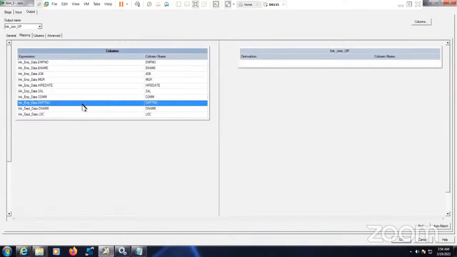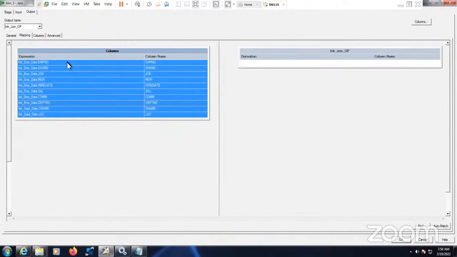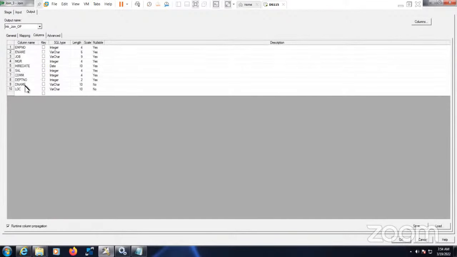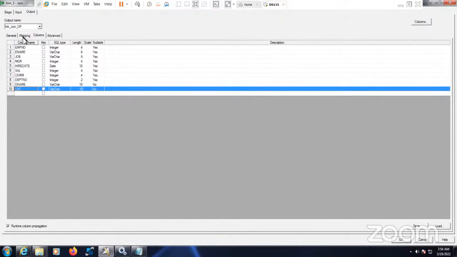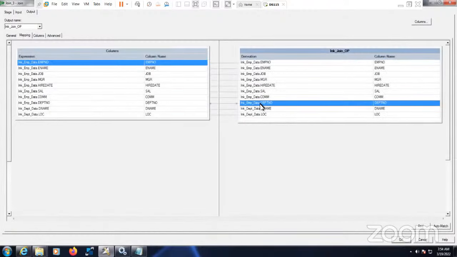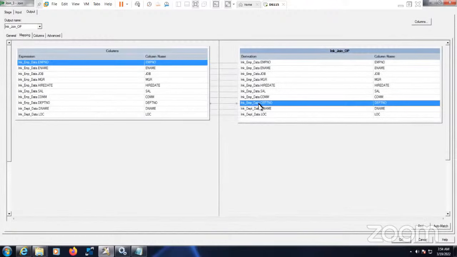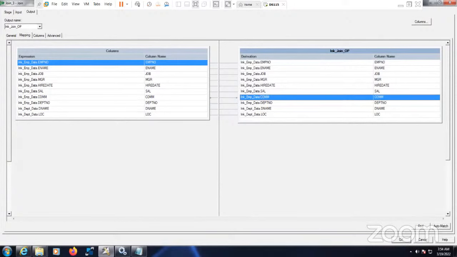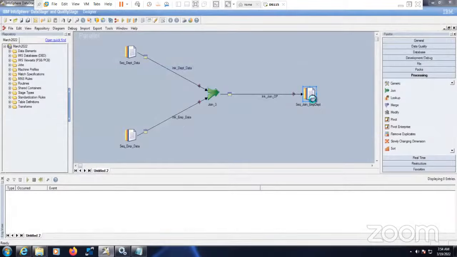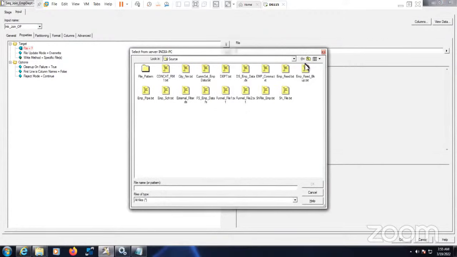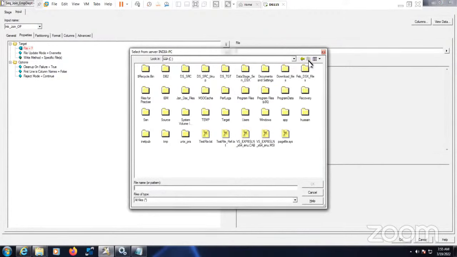Yeah, now let's move to output. So Control A, drag and drop. Okay, so here you have seen the department name and location also, and we have the common column name, that is department number. By default, it will take from the left table, the left driving table. So the left table department number has been considered. Okay. So now click on OK. Mapping is done. So we have to mention the target file name.